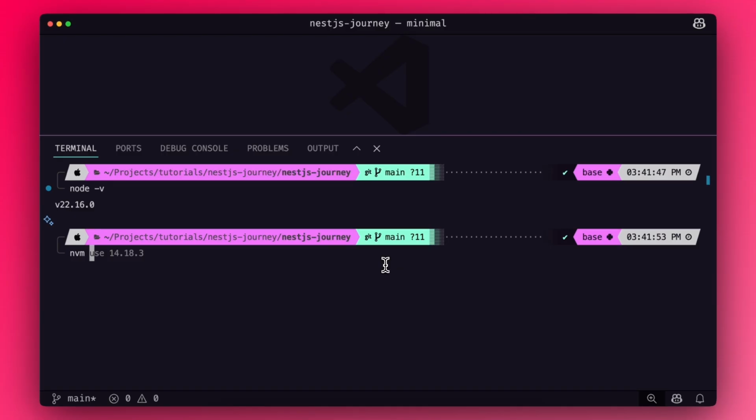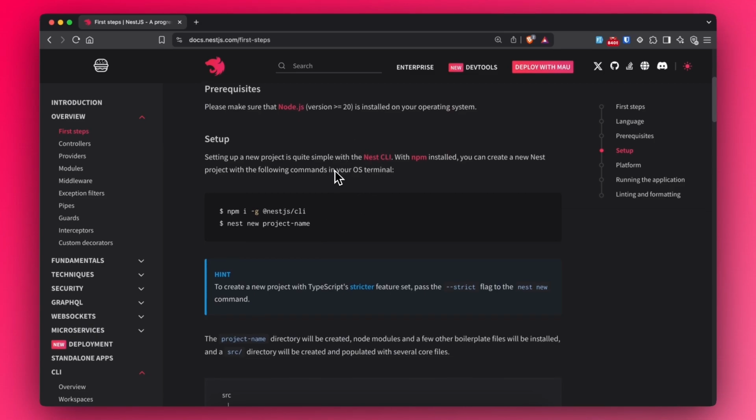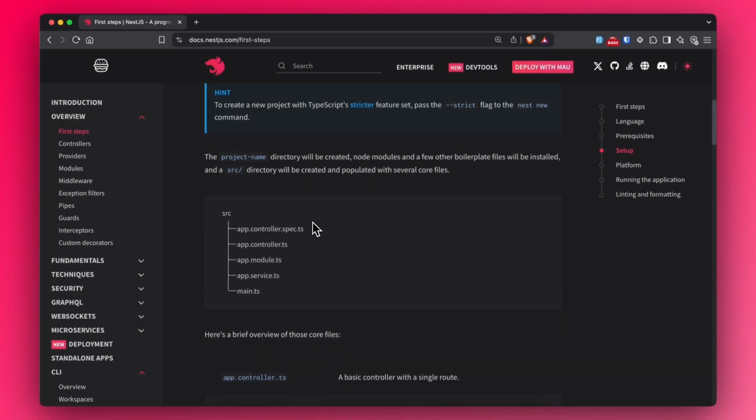If you have NVM installed on your machine, then you can just use something like this, with 20 point something, and you can switch between different Node.js versions pretty easily. So I have all these prerequisites, and I have a project now.